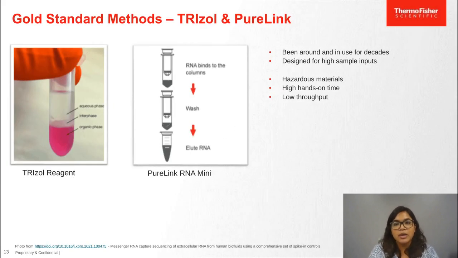So let's talk a little bit about TRIzol and PureLink. These two kits have been around for decades, and people use them all the time, and there are familiar results, and it's consistent in its purity. But the only issue is that with TRIzol, you have some hazardous material, so you need to work in the hood, and a high hands-on time. So you're sitting by the centrifuge and watching your samples spin down, and it's generally low throughput due to the fact that it is very high hands-on time.